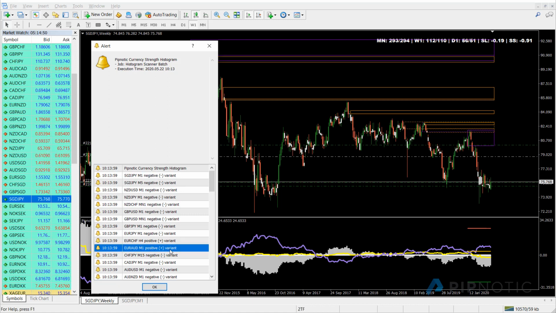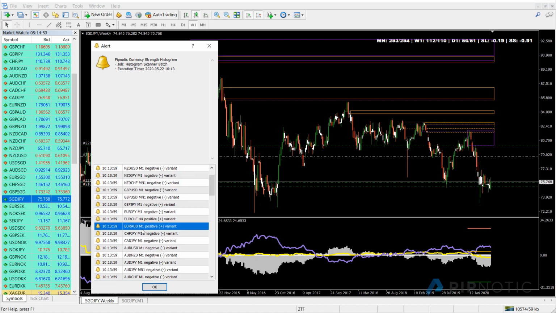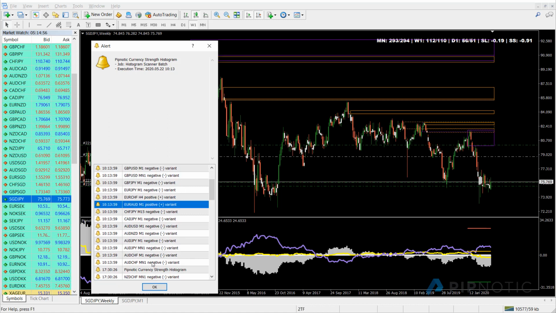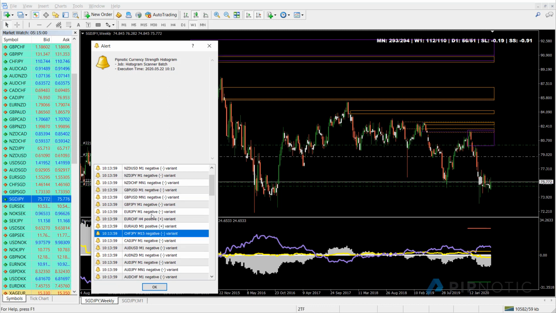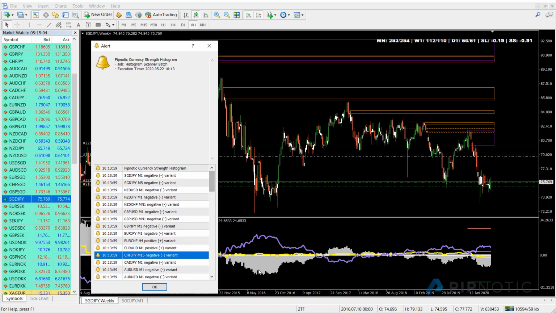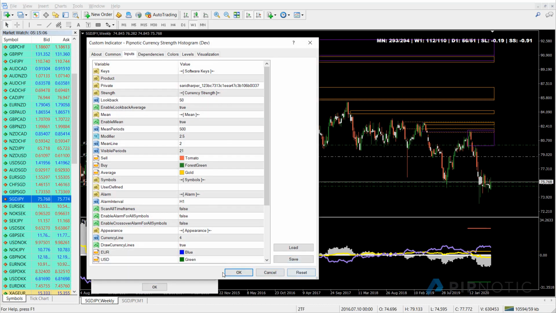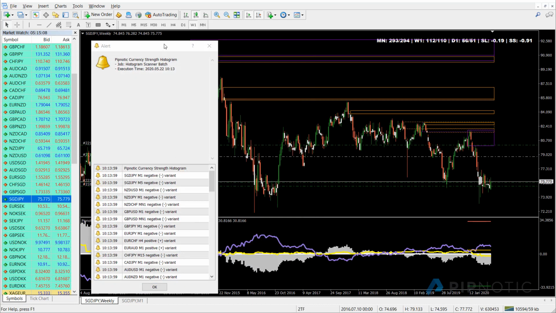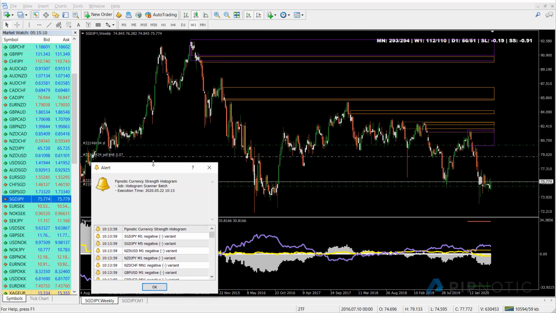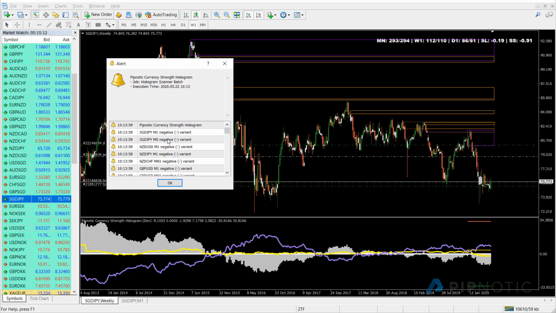Okay, we have the euro, Australian dollar. On the 1 minute we have a positive, so on the 1 minute chart this could be looking to move lower. Okay, so we do have quite a lot of information here. We have monthly data, 1 minute data, 15-minute data, 4-hour data, and so on and so forth. So we have a lot of things that we could have a look at, let me turn this off so we don't do it again. So we can go and have a look at what this means.